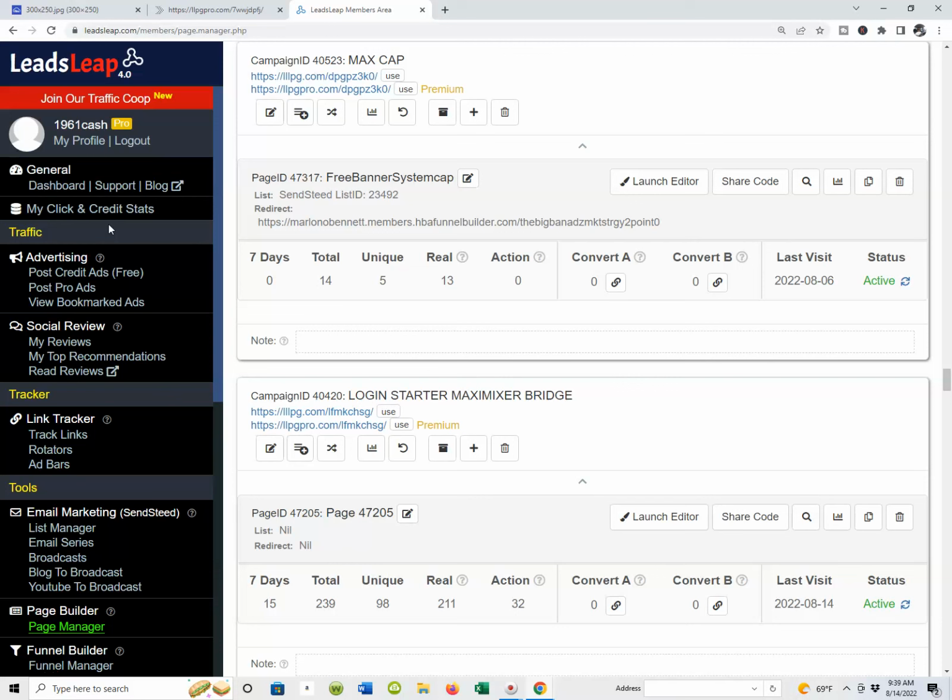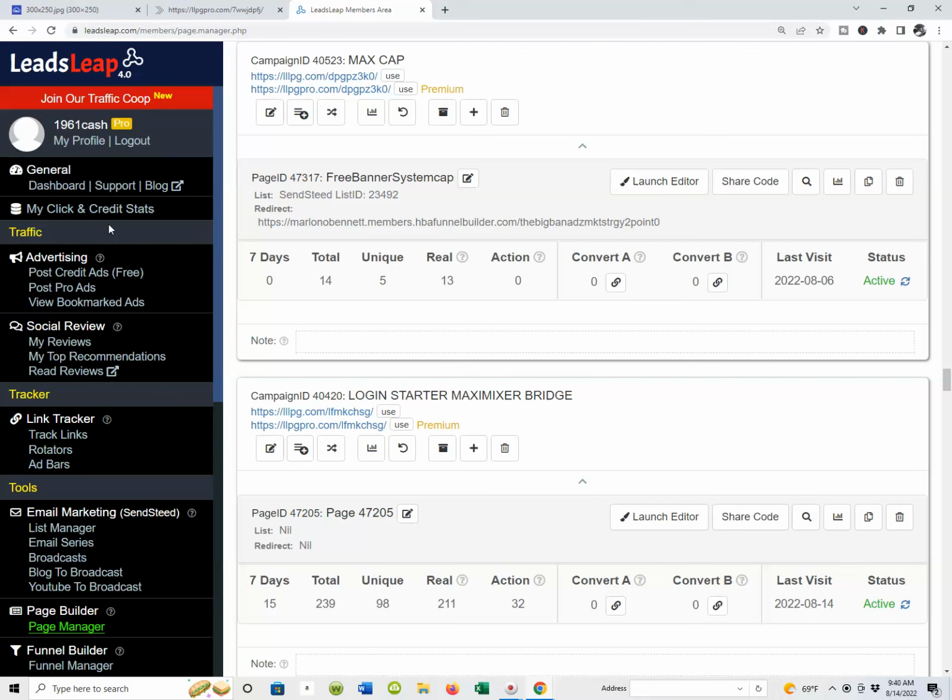The fact that you can create unlimited lead capture pages, free or paid, in and of itself was something that I missed when I was first presented with Leads Leap, because I will tell you guys, I've never paid less than $25 a month for any lead capture page creation software. And even if I did, sometimes I still have to go somewhere else to get an autoresponder, for instance, which you can actually get inside of Leads Leap too. Now, I will say you won't be able to create a follow-up email drip campaign inside of Leads Leap, but you can create a list. But as a pro member, you can create follow-up emails.